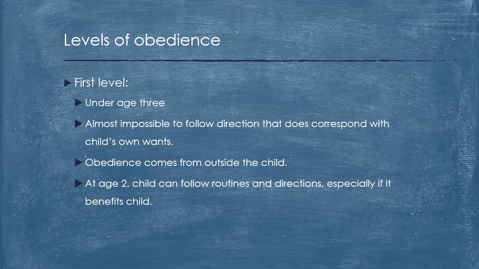So lining up for recess, they get to go outside for recess. So they'll probably go along with what you're asking them to do. It's time for snack. We need to wash our hands. Okay, I can do that because I want to eat. But if the child doesn't want to eat, you're not going to get them to wash their hands because they don't see any benefit in it.